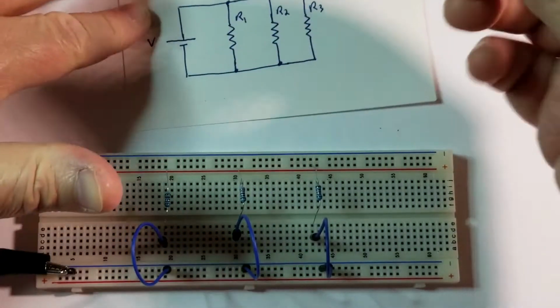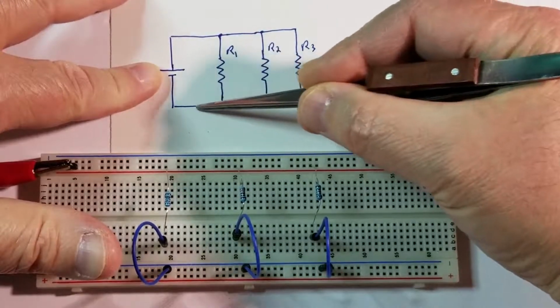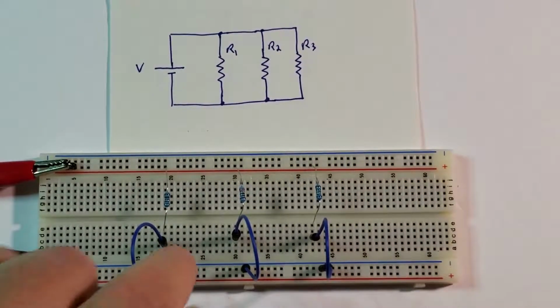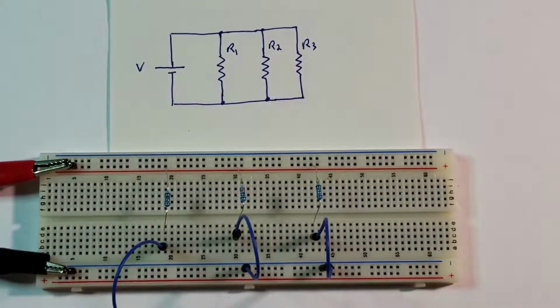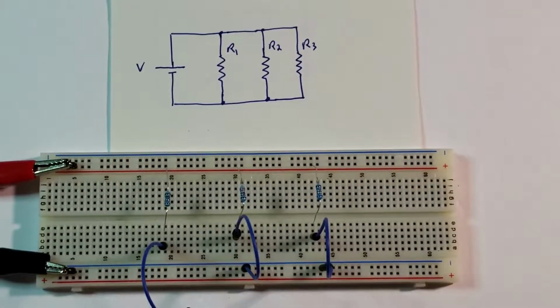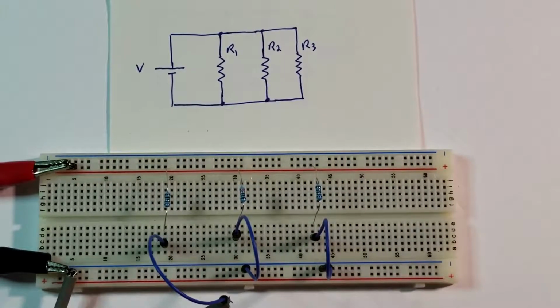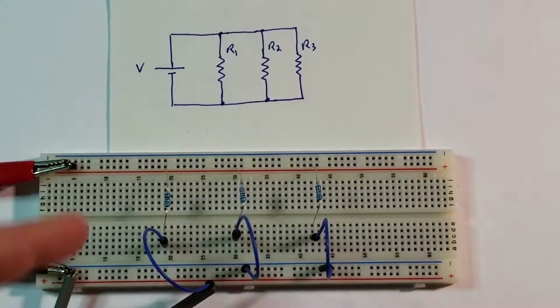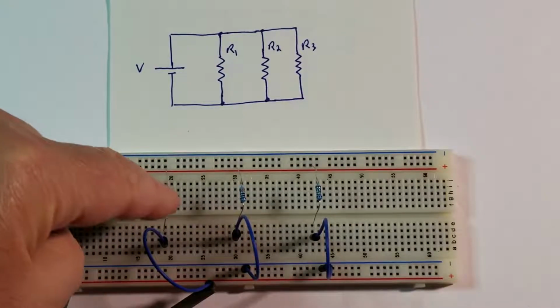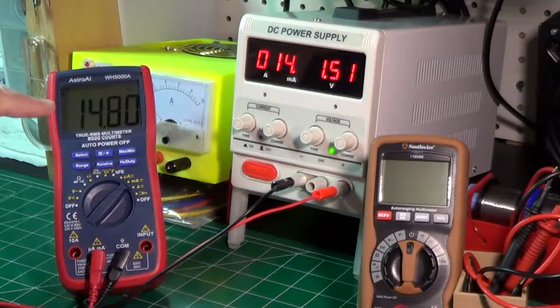I'm gonna put it right over here, breaking the circuit between R1 and the negative rail. So I'm going to break the circuit over here, and I'm going to put the ammeter in between. So the ammeter will go here, and will go to the power rail, right here. There we go. So now the current that the ammeter is showing is the current that flows only in this resistor, because we have put the ammeter in series with the resistor. And the current that we see here is 14.8 milliamps.